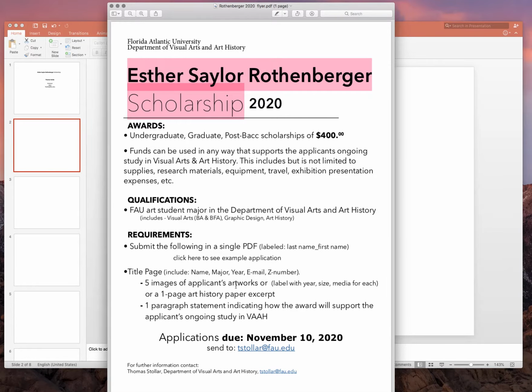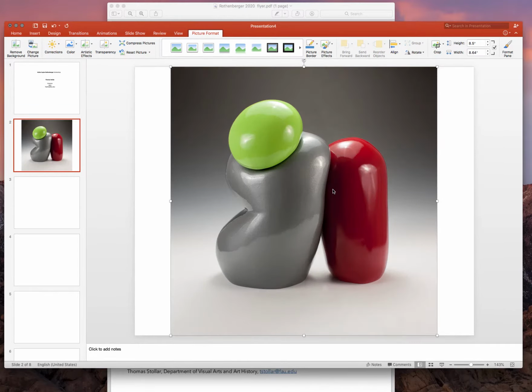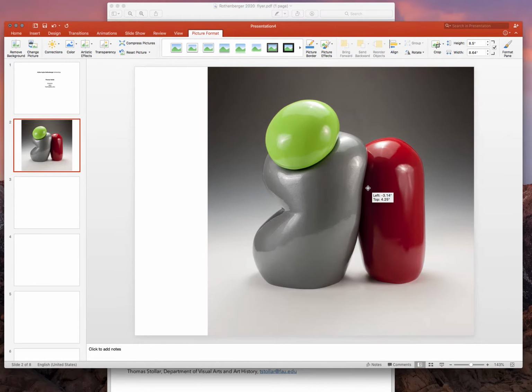Okay, 5 images. I have my images here on my desktop, so I'm going to pull the first one in. All right, so here it is. Now, with your images, I think you want to make sure that your images are really nice images. What do I mean by nice images? In this image, you can see the thing that I want people to look at very clearly, right? The lighting is good.